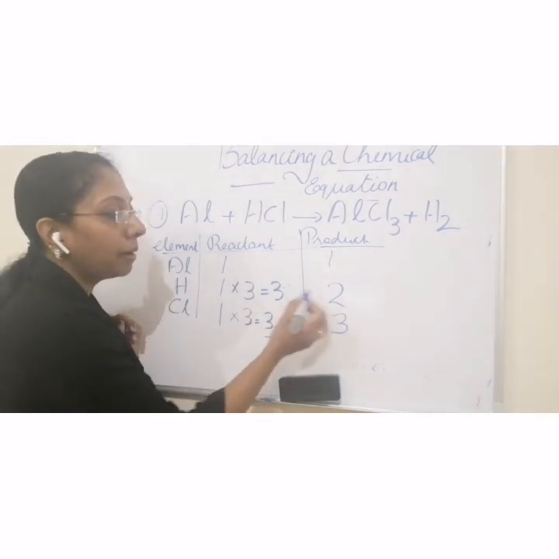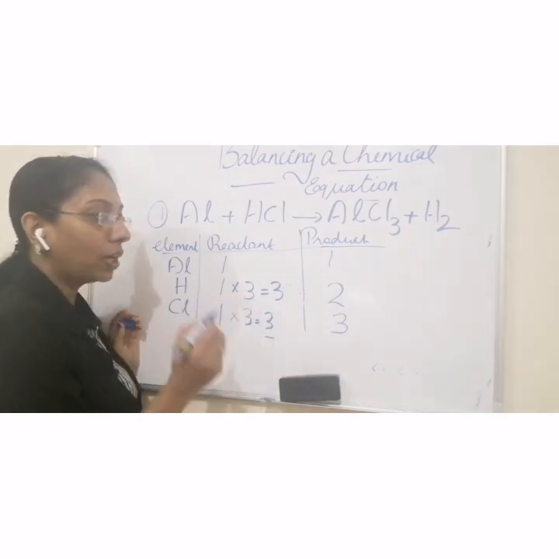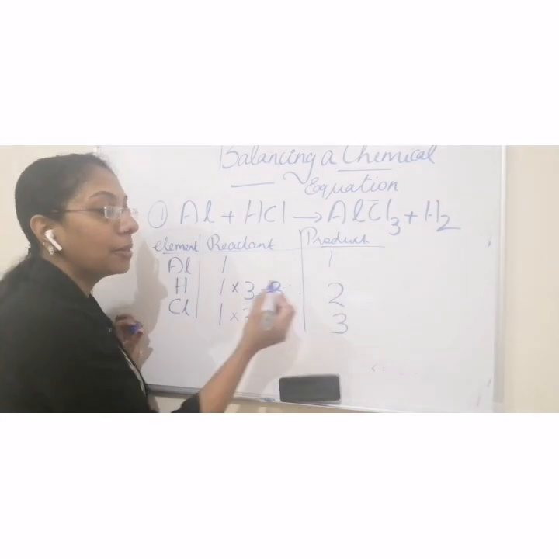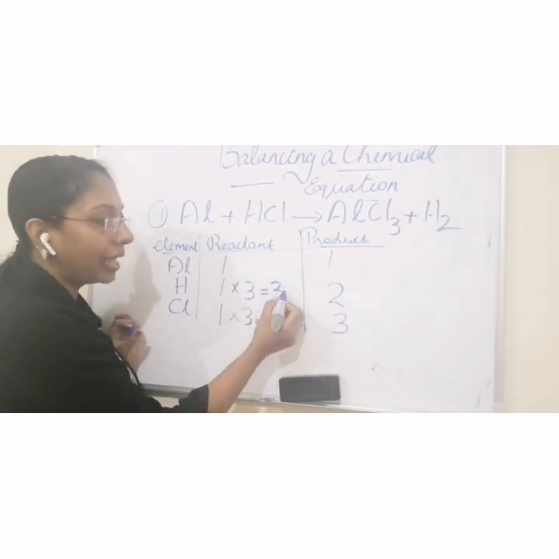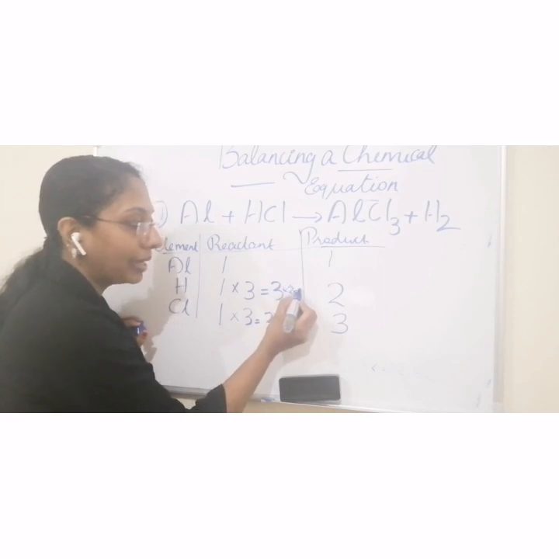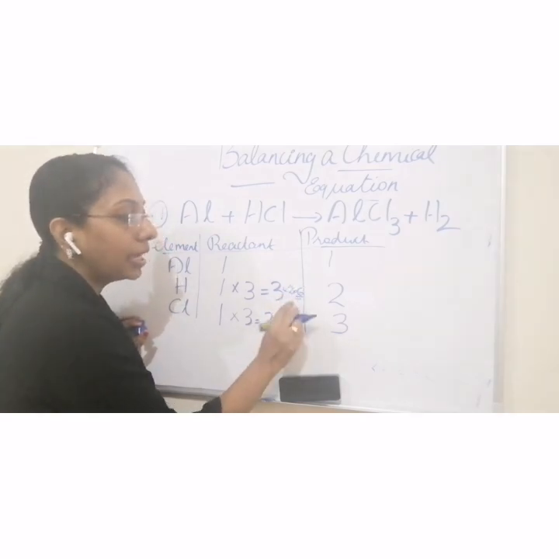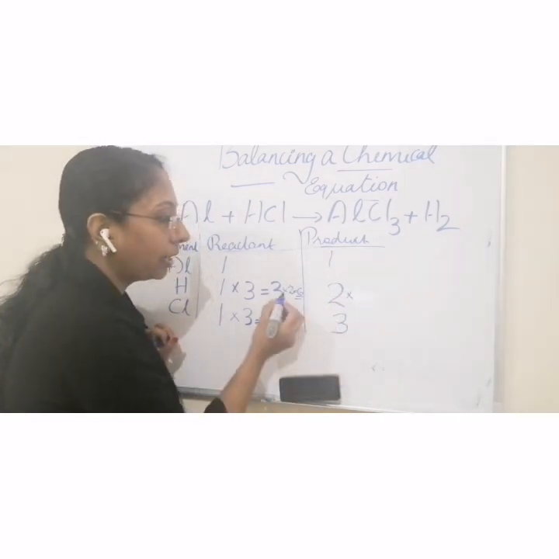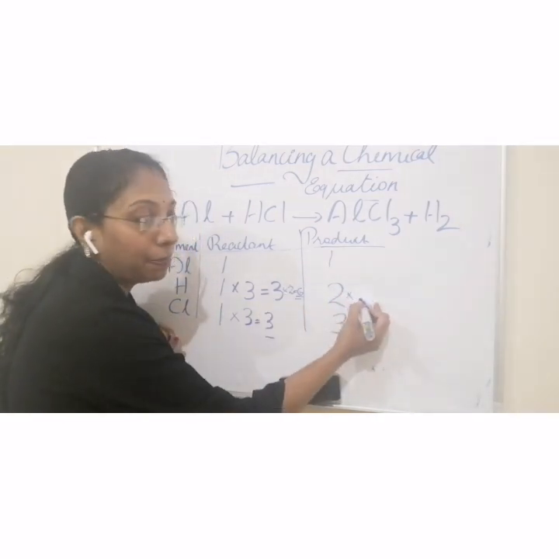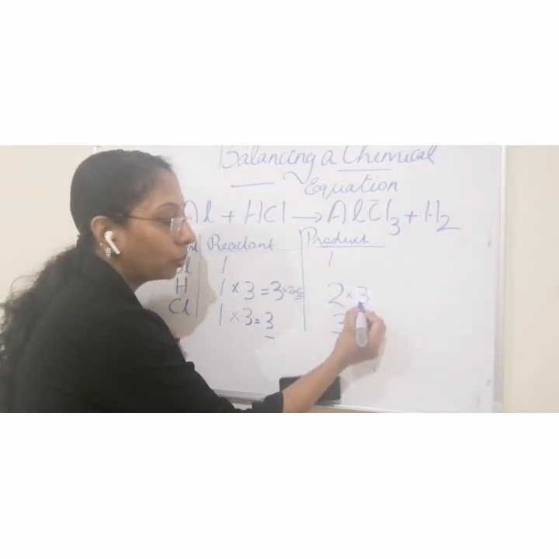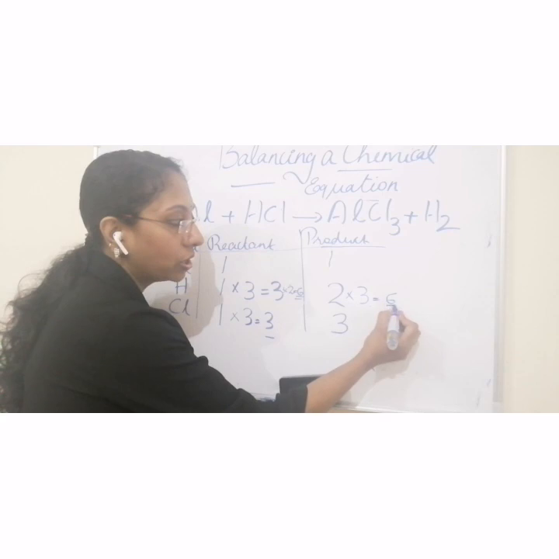But since both the numbers are different, we have to find a common number, which is the least common number, which can make them a simple whole number. That is, if I multiply 3 with 2, I can get a number 6. The same thing I have to do here also. To make the same number, I cannot multiply with 2. If I multiply with 2, the number will be 4. So I can multiply it with 3. So it will be changed into 6.